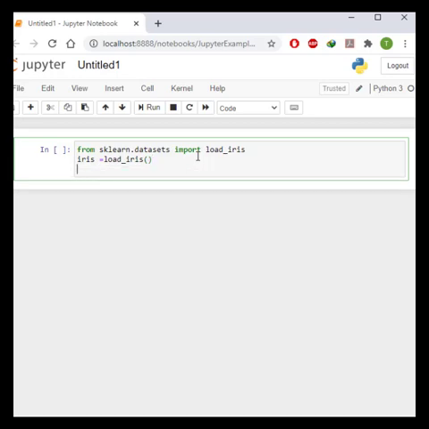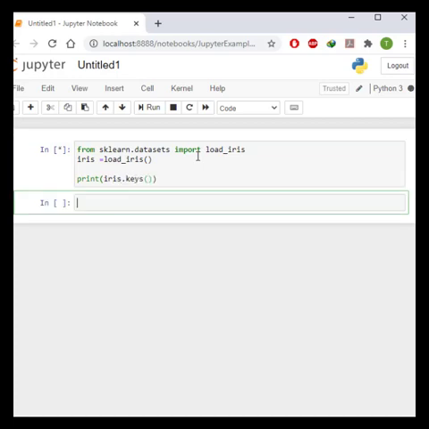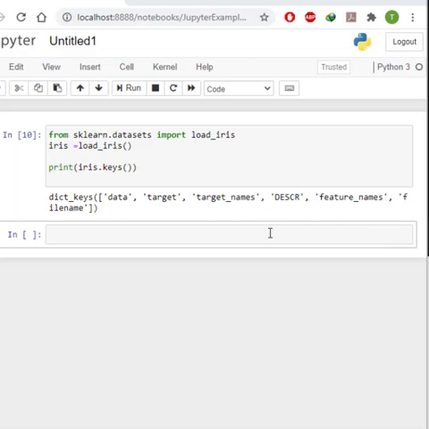If you want to see this iris dataset in the Sklearn library, we have to print that. And these are our keywords, and if you want to see the summarized information, we have to print iris.